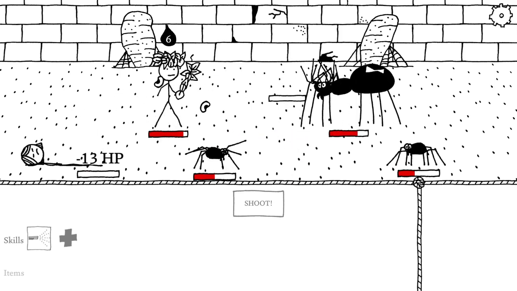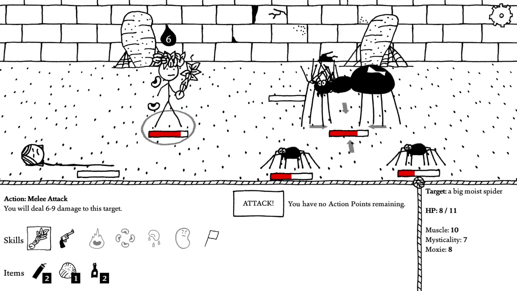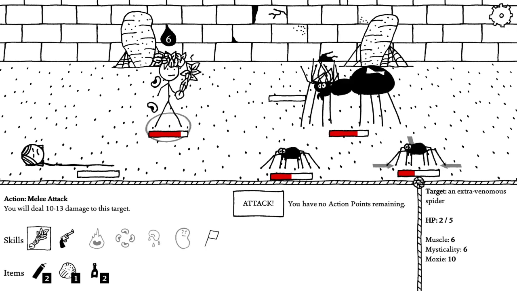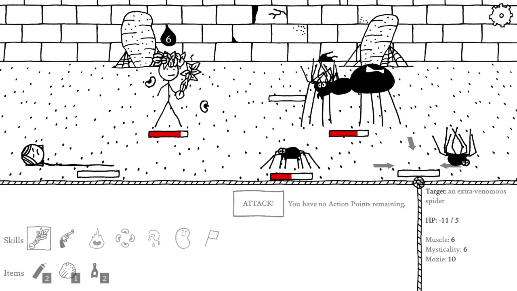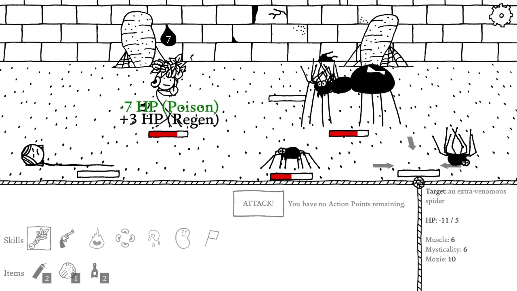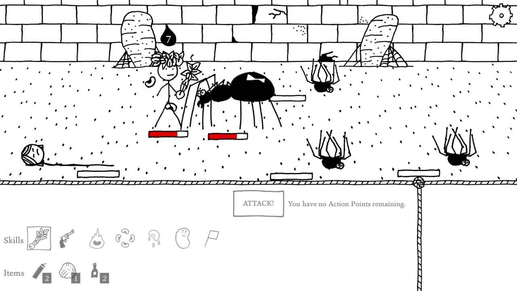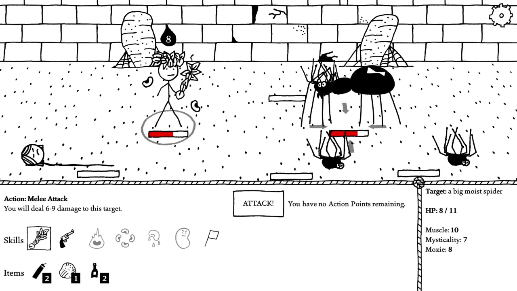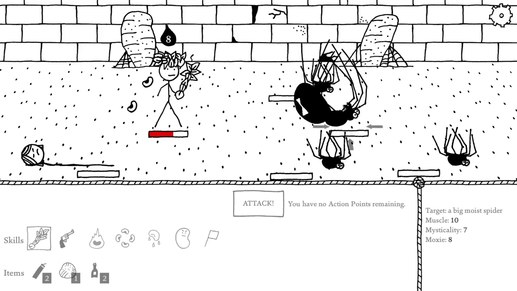Nice. Alice is dead, that's fine. I don't like you. Bonk. Bonk. I have a lot of poison on me. Bonk. Oh. I won.